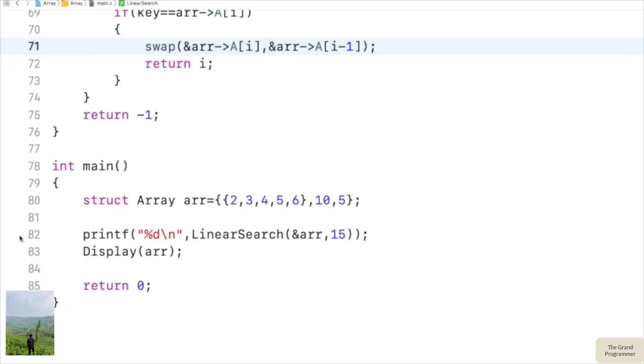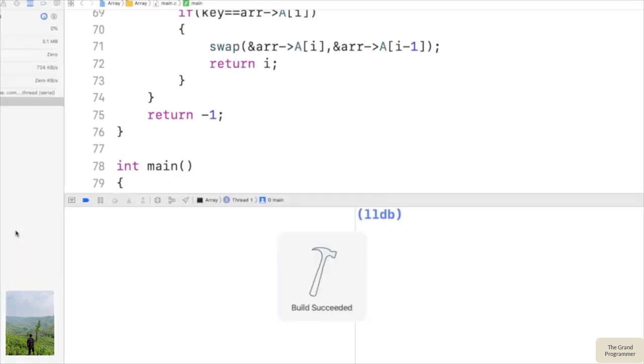So here I will debug the function, then we can clearly see how it will perform transposition. And I will search for a key element, that is 5, searching for 5. So 5 should be interchanged with 4. Let us run. I'll put a breakpoint here on printf and run.